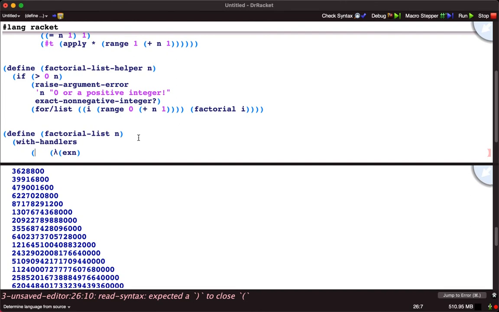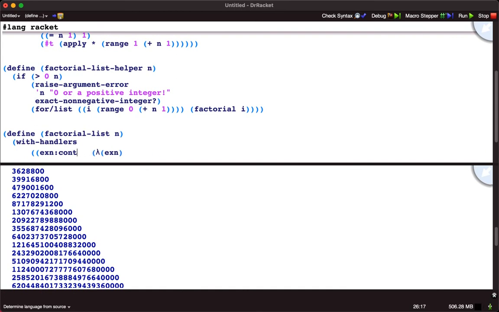There we go. Okay. So here we're going to have exception. It's either fail contract, or it could be exception contract fail. I forgot which one.